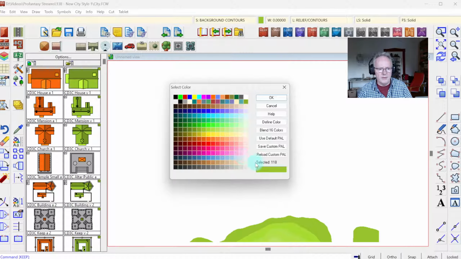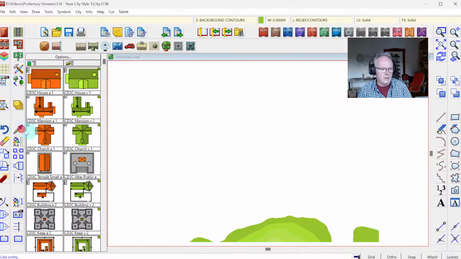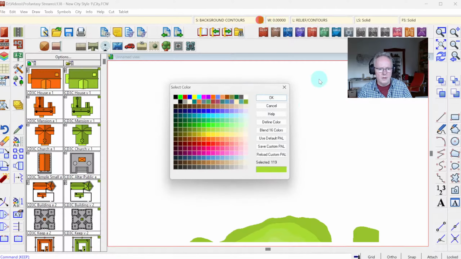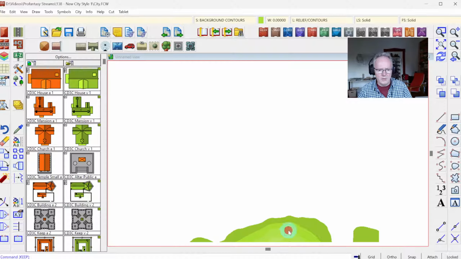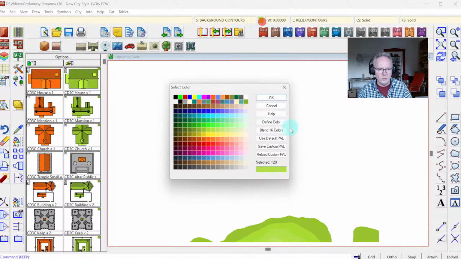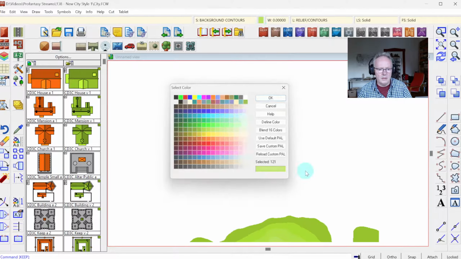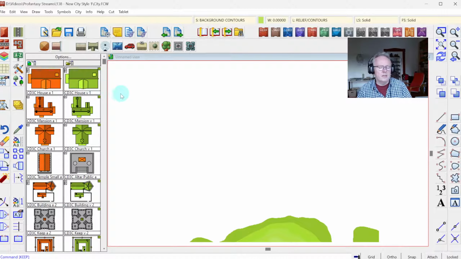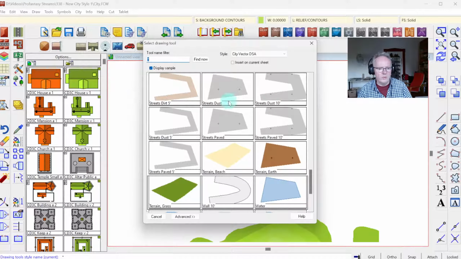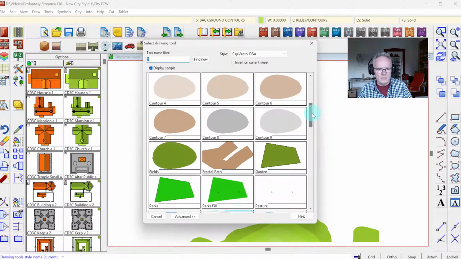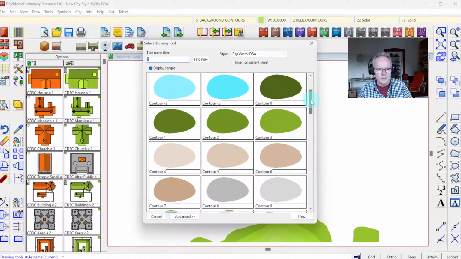And as you can see, this is a little bit lighter than the other ones in successive coloring. Color increases 120 and then probably 121 here with the lightest one. So let's have a look, and we do have some contour which we can directly use for this. The colors are different obviously.